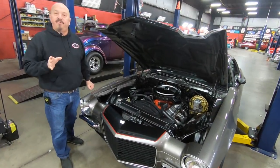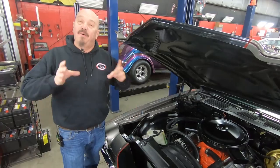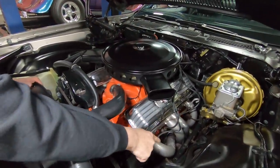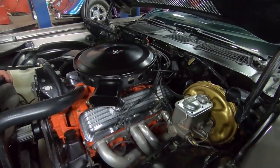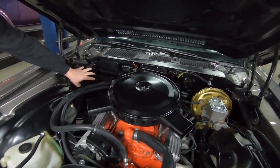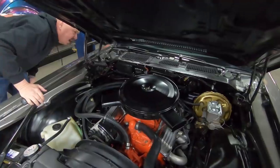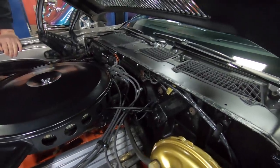All right, under the hood here we got a 350 with a Holley Sniper fuel injection system. Earlier I thought I saw a fuel pump on the frame rail — that was actually a big fuel filter; the fuel pump is actually inside the tank. The valve covers are nicely polished, it's got Hooker headers on it, a good looking power booster on the brakes — so we do have power brakes and power steering. The alternator looks like a new unit, the inner wheel houses are nice and clean, the firewall is nice and clean. The electronics for the Sniper EFI are right there. We also have an aftermarket coil sparking up what looks like a billet distributor, and it's got a newer style windshield wiper motor on it.